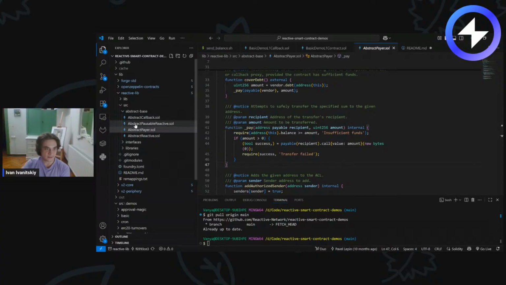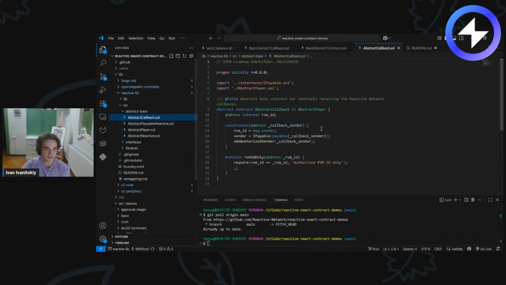And then the last thing we need to take a look at is this abstract callback here. As you can see, it's also inherited from abstract pair. So whenever you inherit from abstract callback, you also inherit from abstract pair. But with some additions, it specifies your RVM ID, which is the address of the EOA you're deploying this contract from.